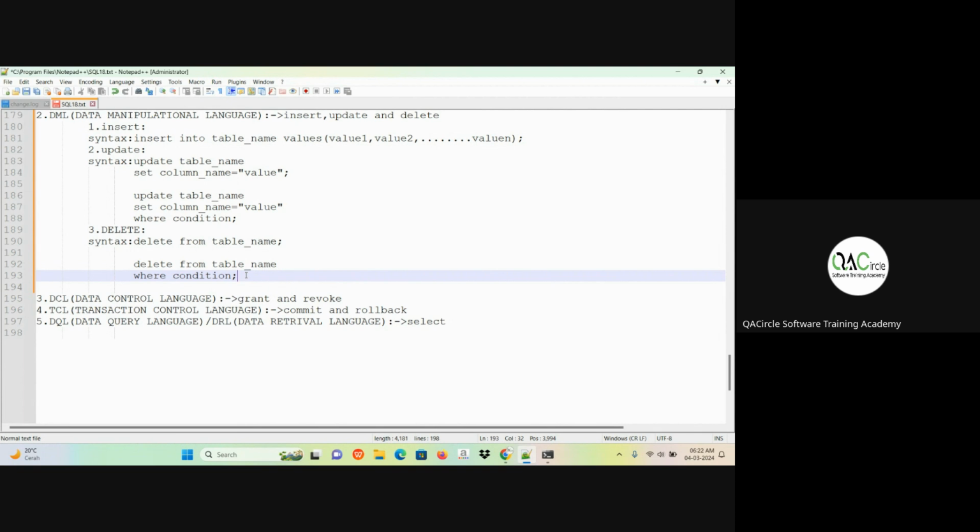This statement is used to insert records into the table. And take down the syntax.